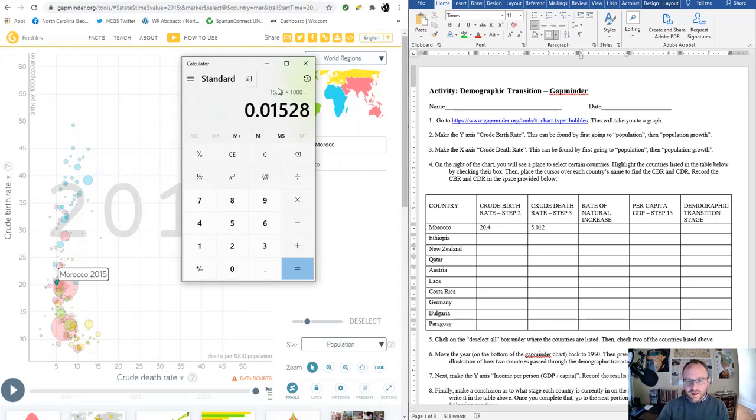So let's look at the calculator here. Clear that off the screen. All right, so easy enough. I want to do 20.4 minus, and let's double check that, yeah, minus 5.12, and we get 15.28. So let's divide that by 1,000, and we get a decimal. It should be changed into a percentage. So if we transform that into a percentage, 1.53%.